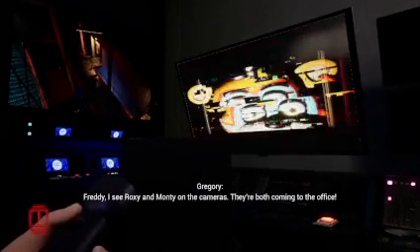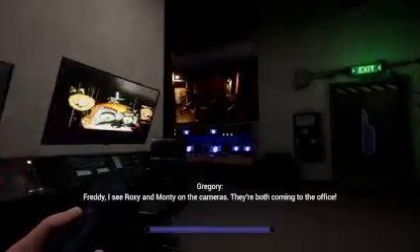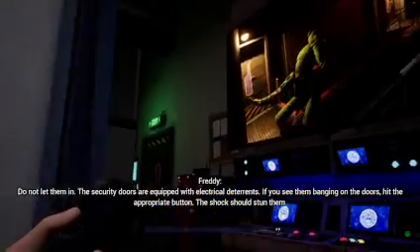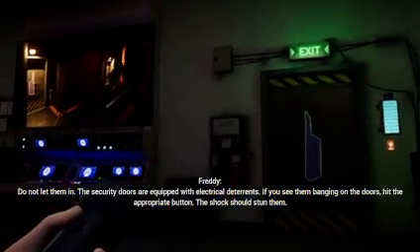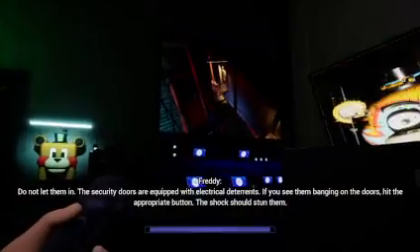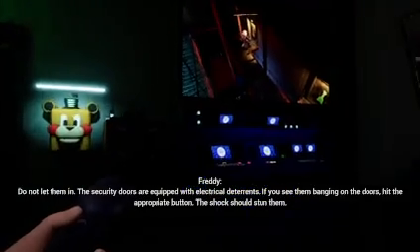Freddy, I see Roxy and Monty on the cameras. They're both coming to the office. Do not let them in. The security doors are equipped with electrical deterrents. If you see them banging on the doors, hit the appropriate button. The shock should stun them.